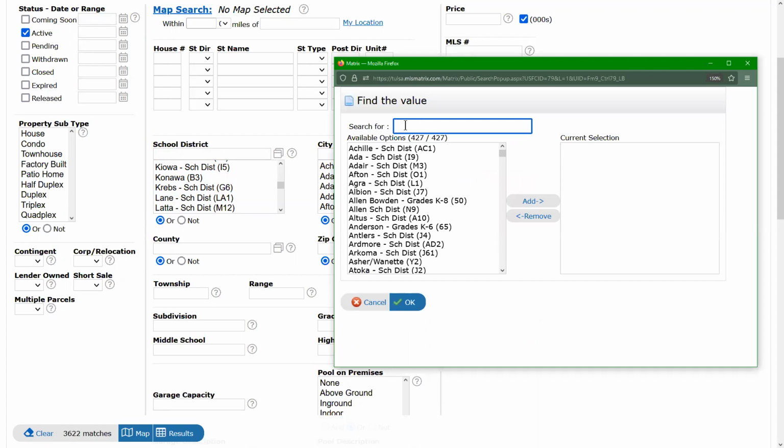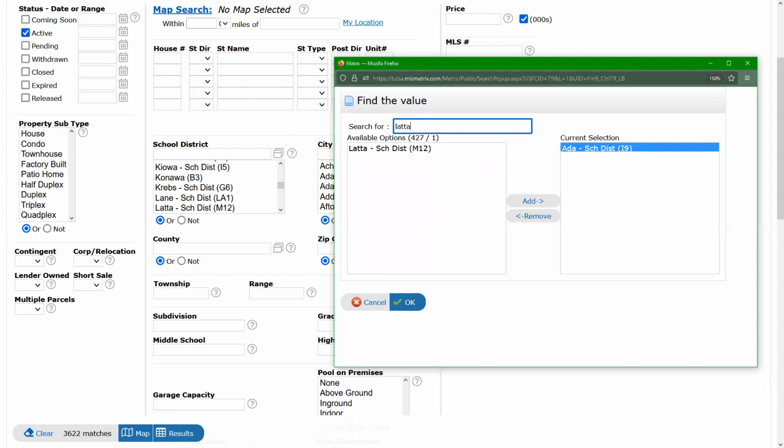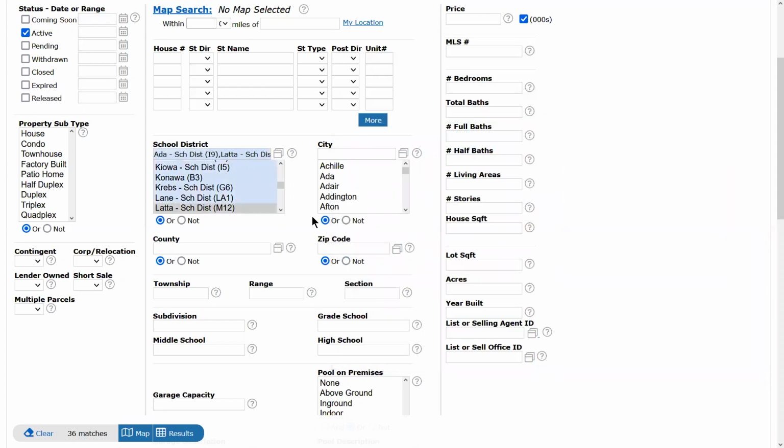So in this case, I wanted to make sure I got Ada. I select it, I click add, and it shows up under my current selection. I'll do Lada as well. There we go, select it, add, and I'm good to go. So now that I have both of my school districts I'm interested in, I click OK, and I'm all set. But you guys don't have to go through all that rigmarole. If you would like to just keep it really simple and start typing in a city name, it'll most likely find it pretty quick and easy. And I can also add in additional ones if I wanted to do Tahlequah as well, maybe get McAllister, and so on.